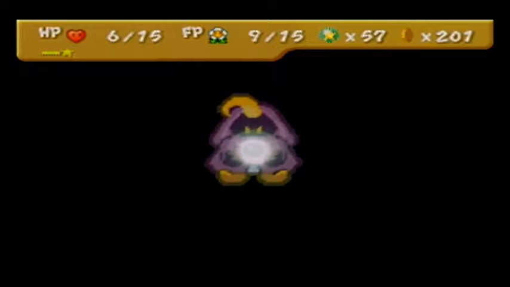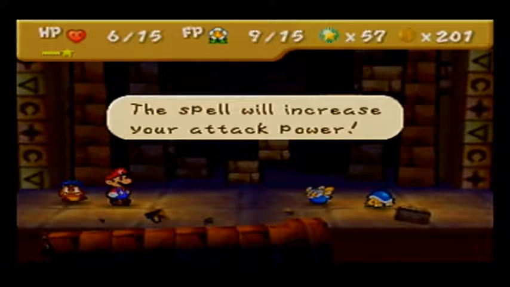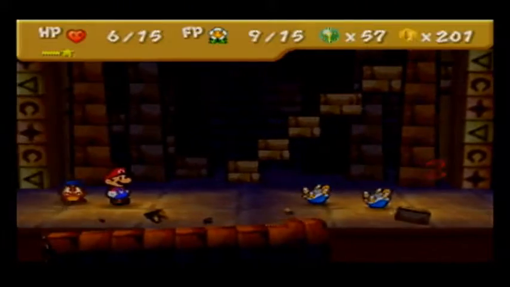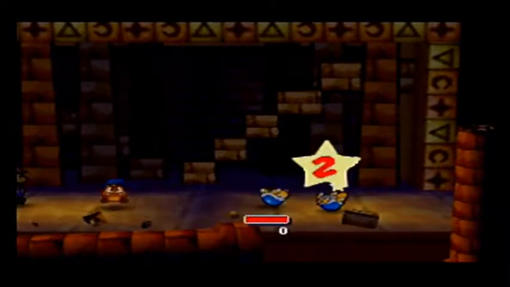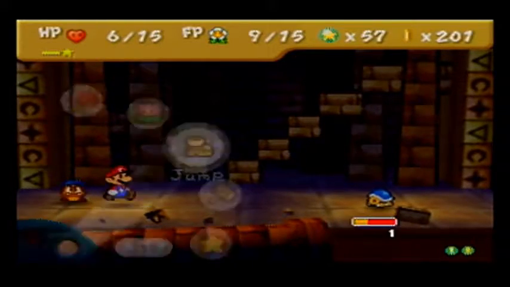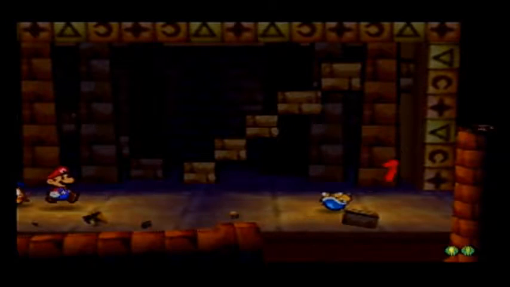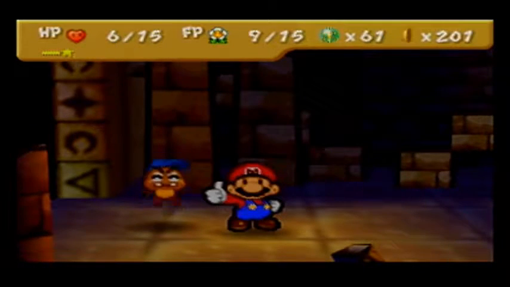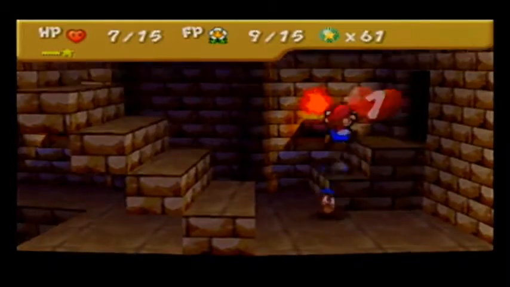Ooh! Here's an example of the curse working. The spell will increase your attack power, so I will actually kill this Buzzy Beetle. No, I won't, because wow, I failed the action command. Unbelievable. Yeah, but that's an example of what the curse can do. Or I guess I should say magic spell, because curse implies it's bad. We'll get more into that in Paper Mario 2.